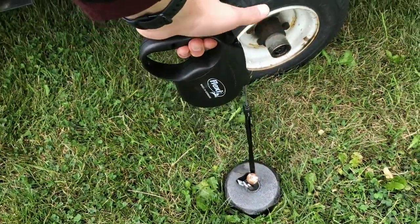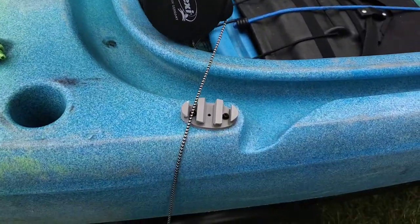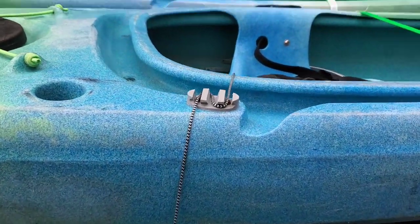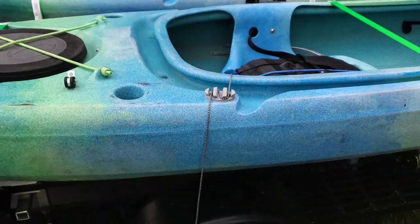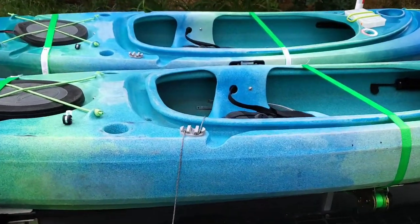So I let that go, let it drop in the water, and then I used this anchor cleat I 3D printed and simply wrap it around like that. As you can see, it's not going to go anywhere, so that's how I anchor my kayak. Eventually, I'd like to put an anchor trolley system on the side, but that is for another day.